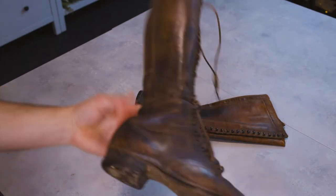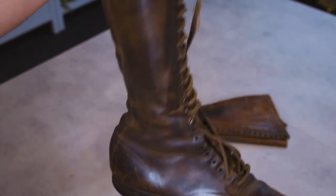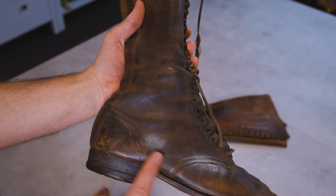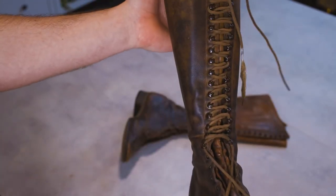Hey guys, so today we're gonna fix up these old early 1900s Justin boots. From all the research I can tell, I'm guessing they're from anywhere from 1900 to 1930. If you have any more information on this style, I would love to hear it.